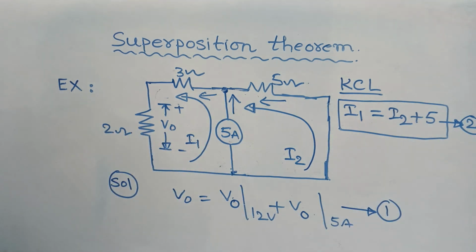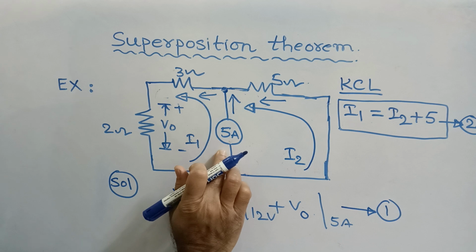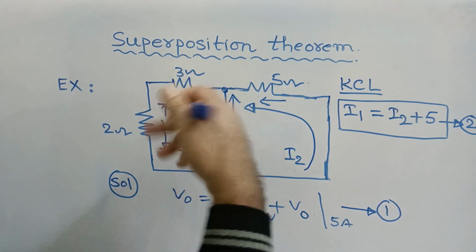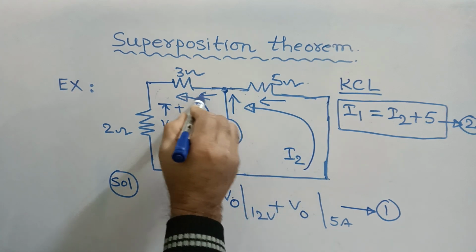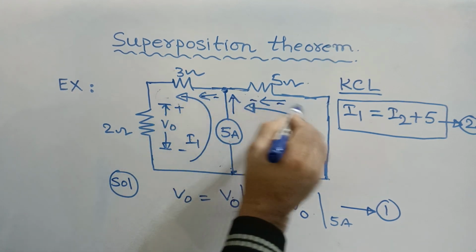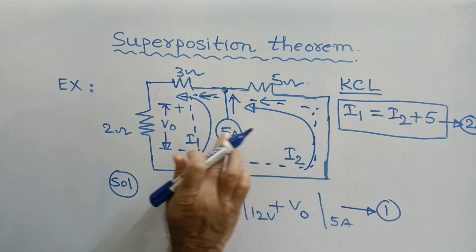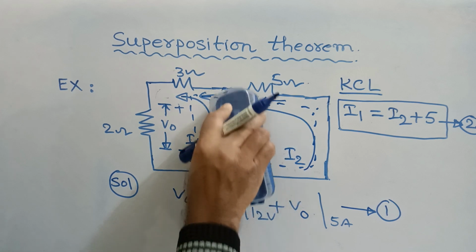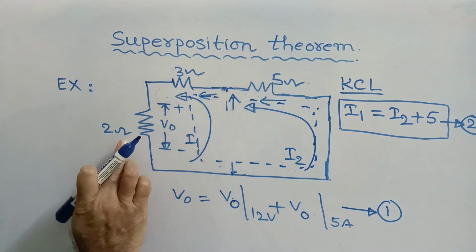And similarly, because the 5 ampere current source is common between two meshes, I can apply the super mesh concept. In the super mesh concept, the 5 ampere current source must be removed. Therefore assume that there is no 5 ampere current source where I am applying the super mesh. According to the super mesh, how can I write it?